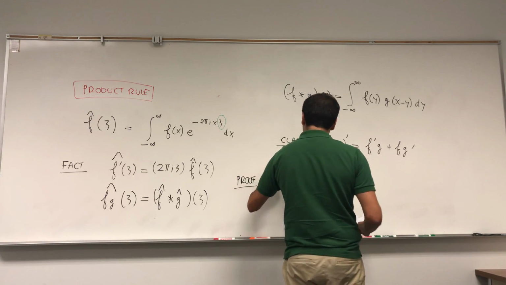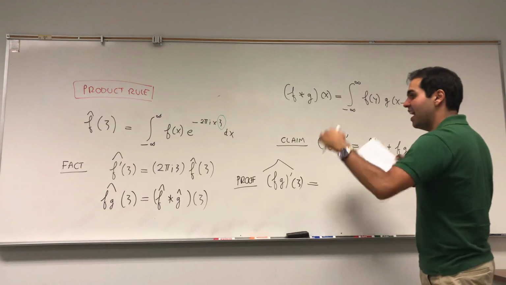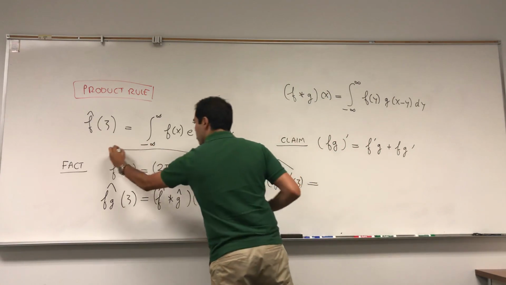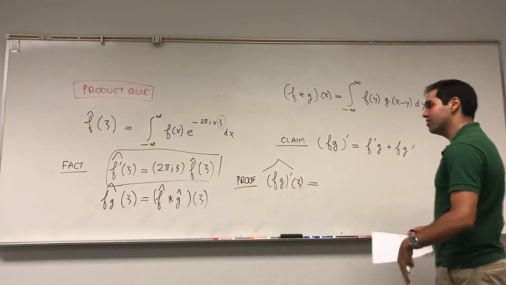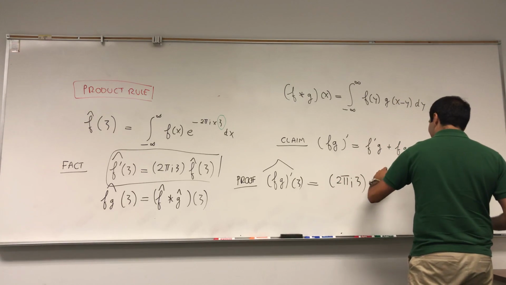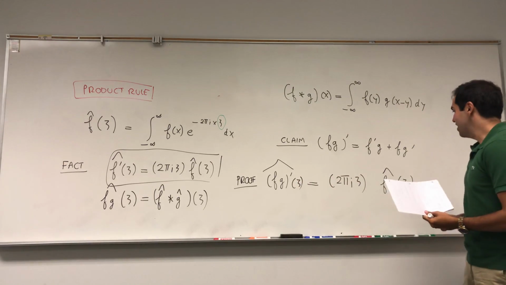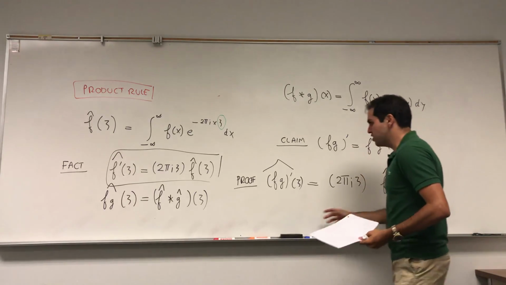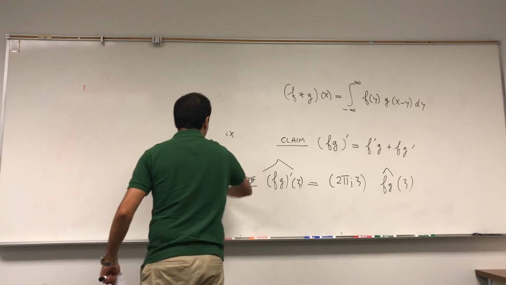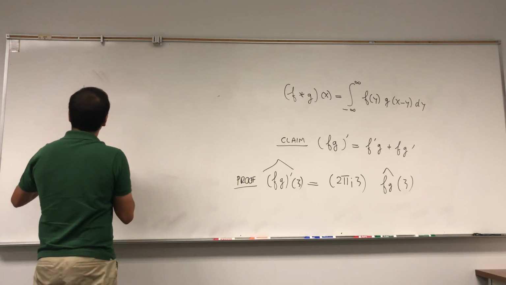Let's take the Fourier transform of (fg)'. So (fg)' hat of xi. By this formula, remember, if you take the Fourier transform of the derivative, there's just this extra factor that comes out: 2 pi i xi times fg hat of xi, because the function was fg. And now remember also that the Fourier transform of fg becomes a convolution. It's a convolution revolution.